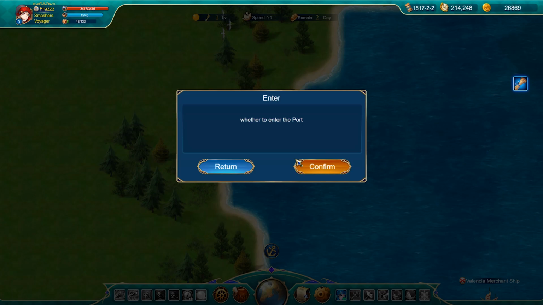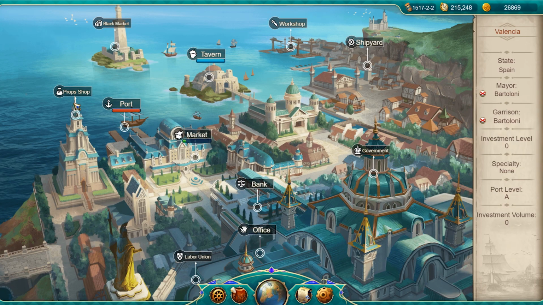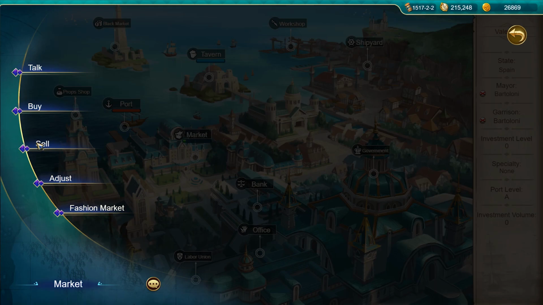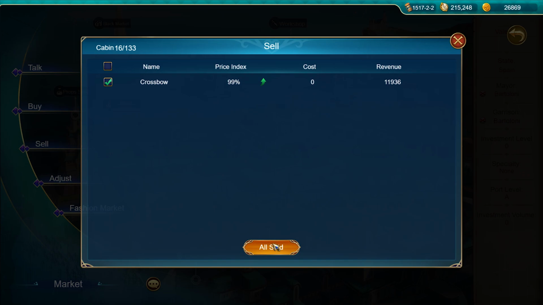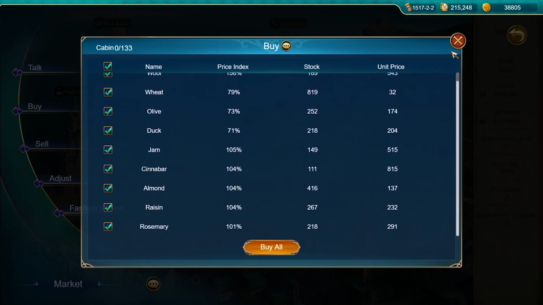Phew. All right. We can go in here and everybody gets some crew. Whoa, okay. That's helpful, actually. Let's go to market and sell. We've got a crossbow. All sold. There we go. We can buy wheat, raisin, everything else.